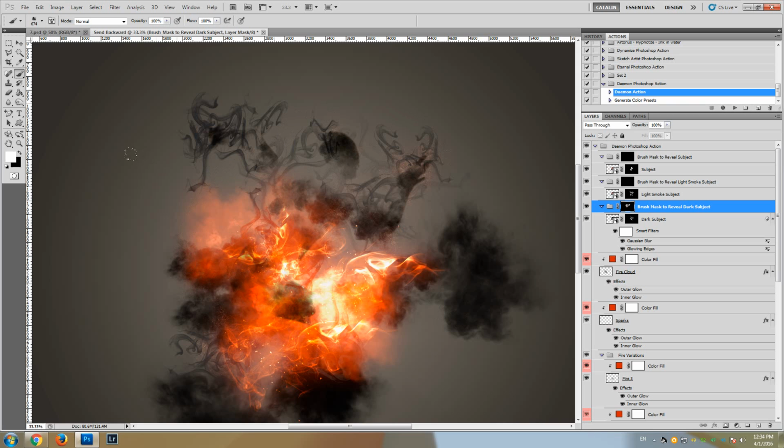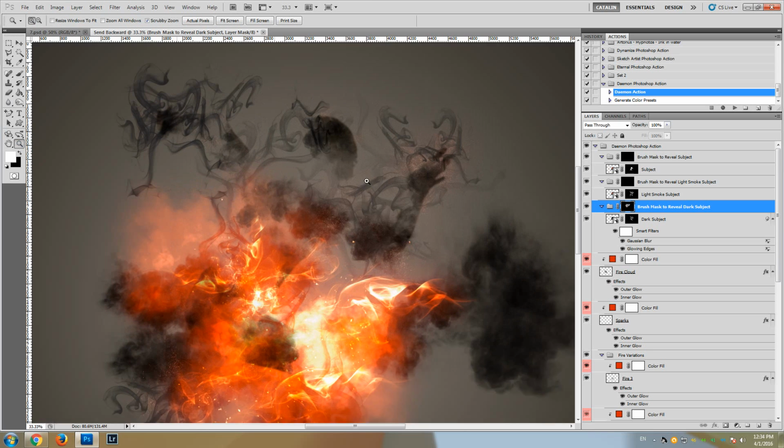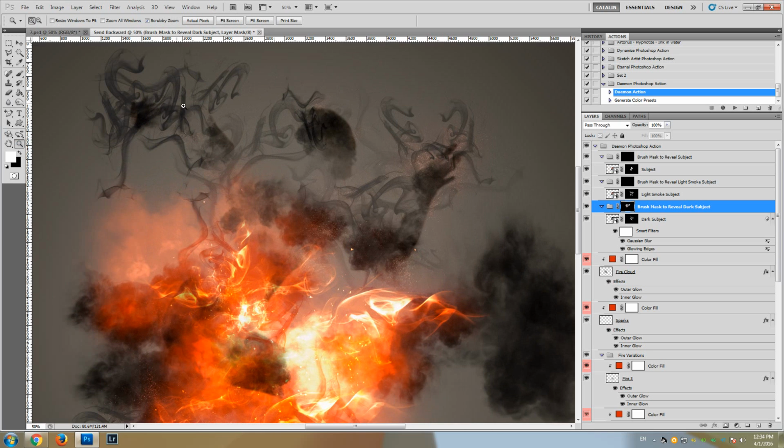There are a few parts of the subject which are made by the action with black smoke.